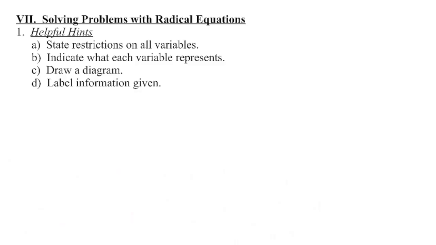When solving word problems in math, you'll often have to set up the equation that represents the scenario you're given. Depending on the information you have, sometimes you're able to draw a diagram and then label anything that you know. Other times you may be given a formula where you can write out what each of the variables represents, and make sure you pay attention to the context. What restrictions do you have on those variables?